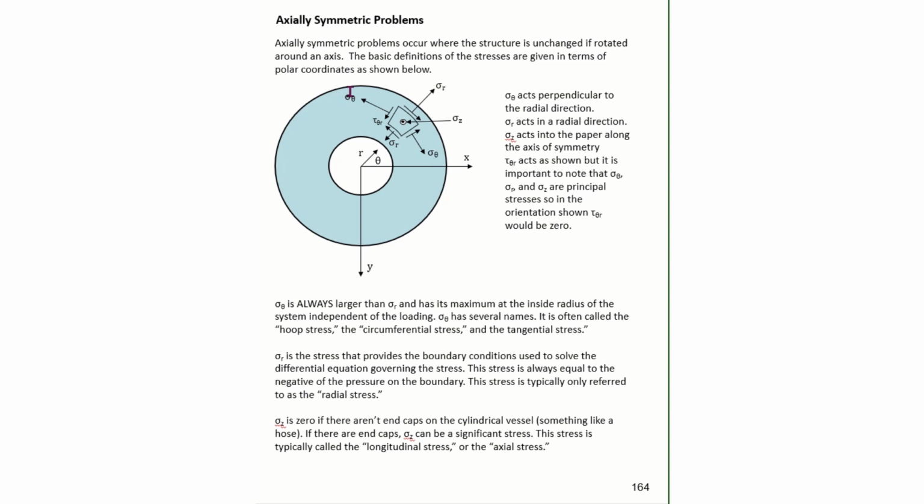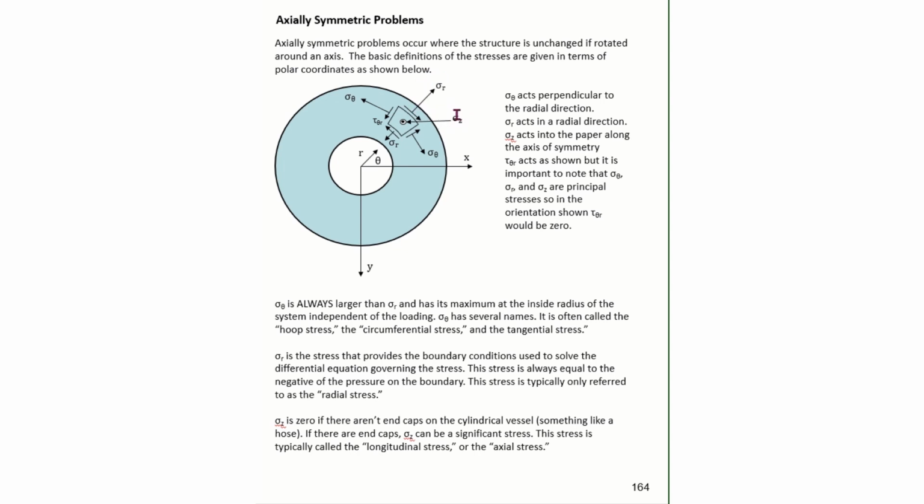Now we often want to look at the combined effect and look at sigma theta, sigma r, and sigma z, as we have learned in the previous section on failure theories. It's important to look at the complete stress state. But sigma theta will be the largest of these stresses if sigma z is open, if we have an open-ended cylinder.